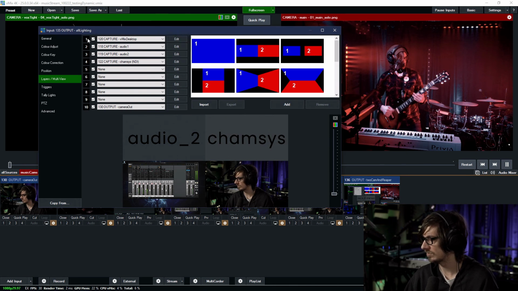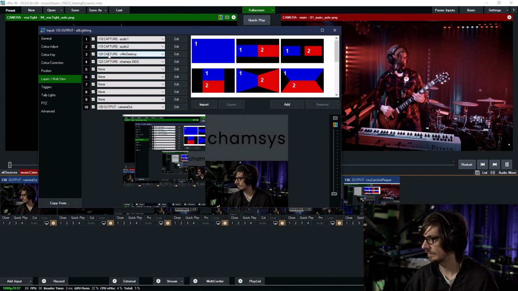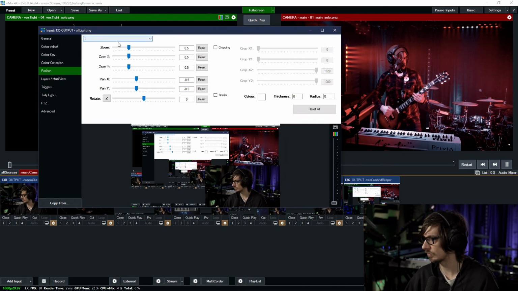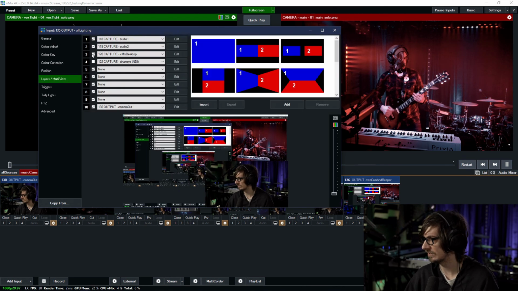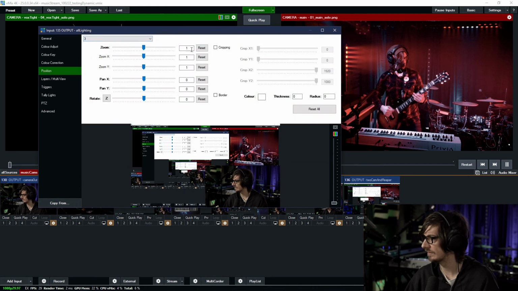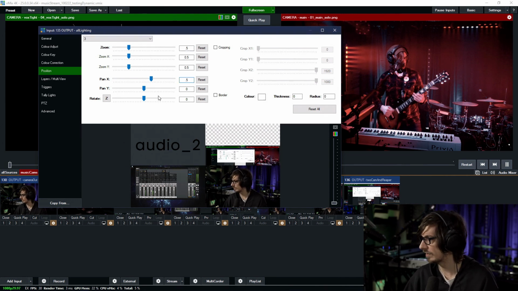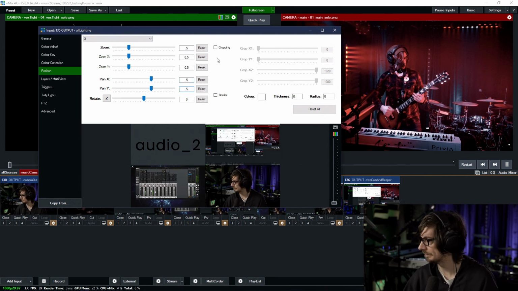So I think what I want to do here is swap the positions of that and that, and then just turn you off. And now I just need to go to the position of this one. Actually, which layer is it? It's layer 3 that needs to change. So layer 3 needs to go down to half size, and it needs to pan over, and it needs to come up. There we go.